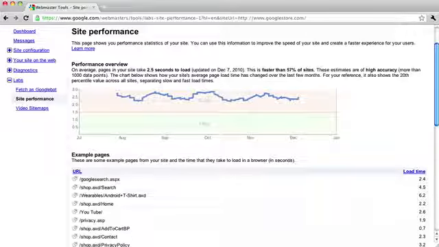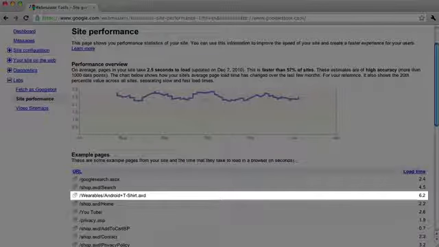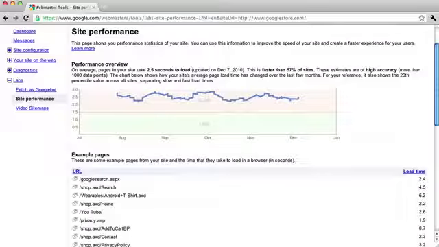Given my limited time today, I'll conclude by checking out the Site Performance feature in Webmaster Tools. This feature provides improvements on how to make my site faster. Here, unfortunately, I noticed that my Android shirt URL requires over 6 seconds to render. Most e-commerce sites aim for under 2 seconds. Because, as the SEO, I don't want to lose Google Store's visitors because of slowness, I'm going to make improving my site's 6-second load time a high priority.